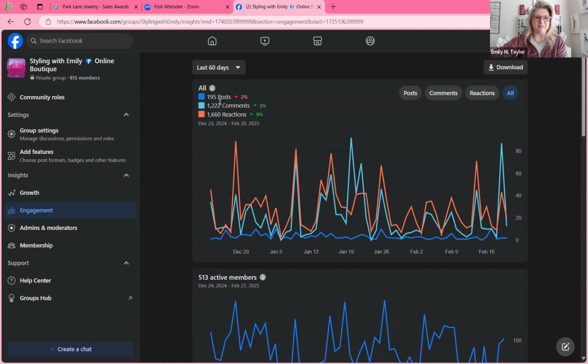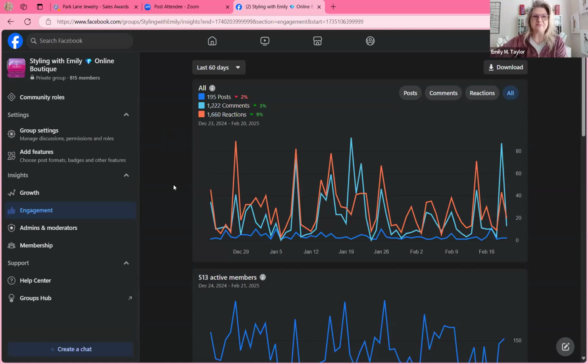So for me personally, you want to look at this every single month. For me, my comments are up and my reactions are up. So does it really matter that my posts are down? No, not really. But if my posts are down and my comments are down, or my posts are down and my reactions are down, I'm like, okay, I need to post either more content or different content. So this is where you have to use a little common sense, little business ideas and say, okay, of these three categories, what is it doing? And mainly you want to make sure that at least 2 out of the 3 are in an upwards trajectory.